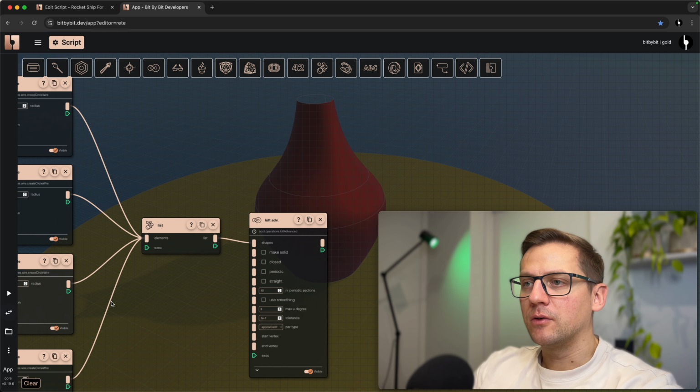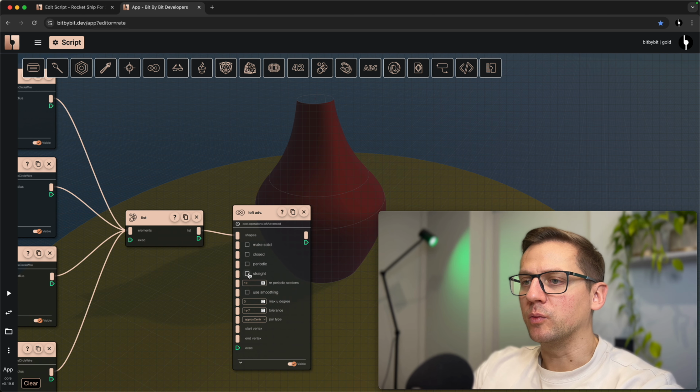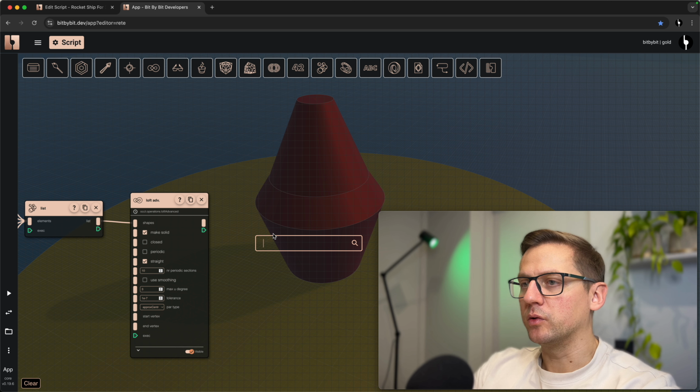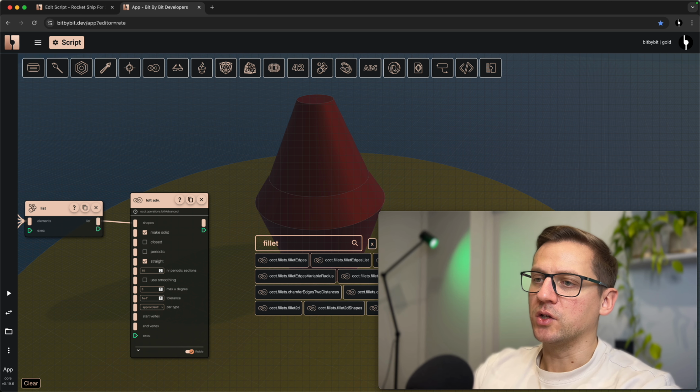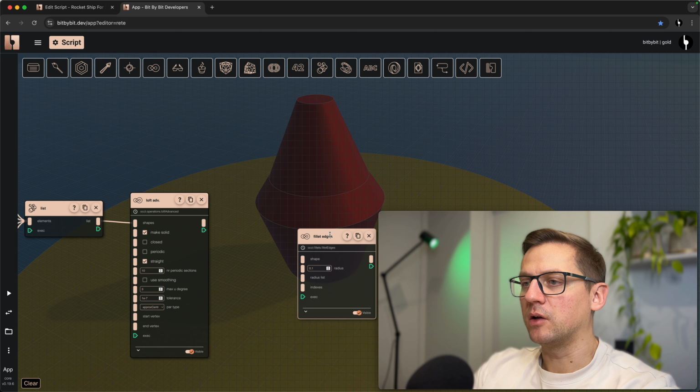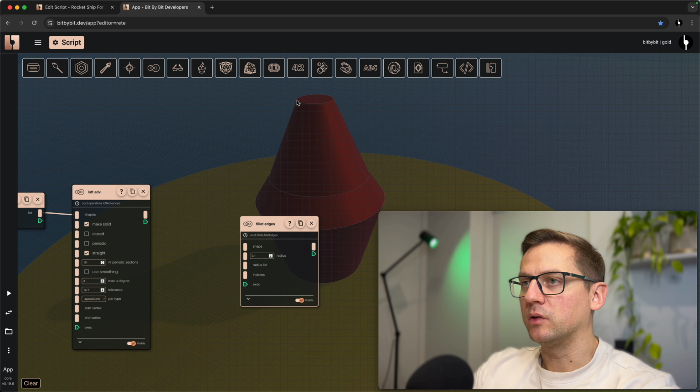So let's now go here and also make sure that we have this straight option selected. And also we need to make a solid out of this shape. And now what I want to do next is create roundings on these corners of the shape. So I will say that I want to fillet edges. And you see that the fillet is also a command that exists in this OCT category. What it does is take any kind of shape, any kind of solid, and try to round its corners, right? So I will just plug this shape in here.